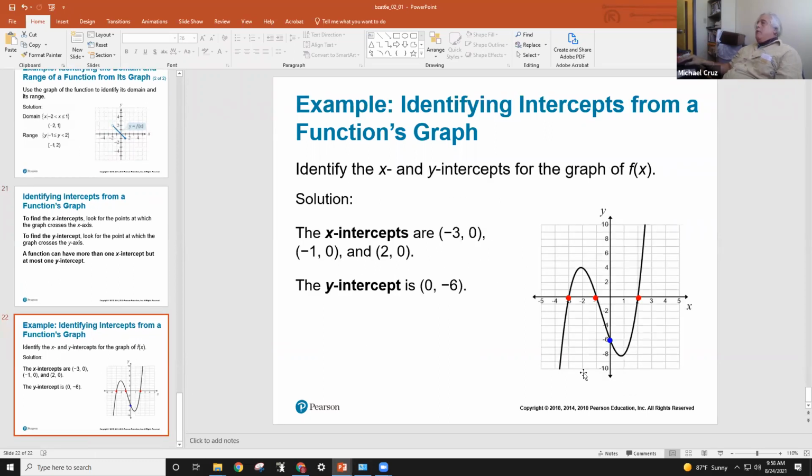All right, so this is what we call a cubic. They don't tell us what it is. I think eventually we might look at a few of these functions later. But you've got a kind of parabola thing there, and you've got another one coming back up. So this thing crosses at x is equal to -3, x is equal to -1, and x is equal to 2.